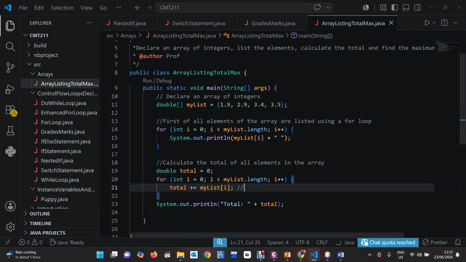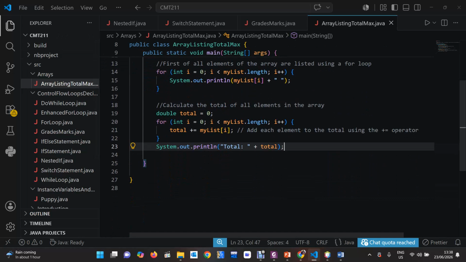So you add each element to the totals using the plus equals operator to help you do that very fast.